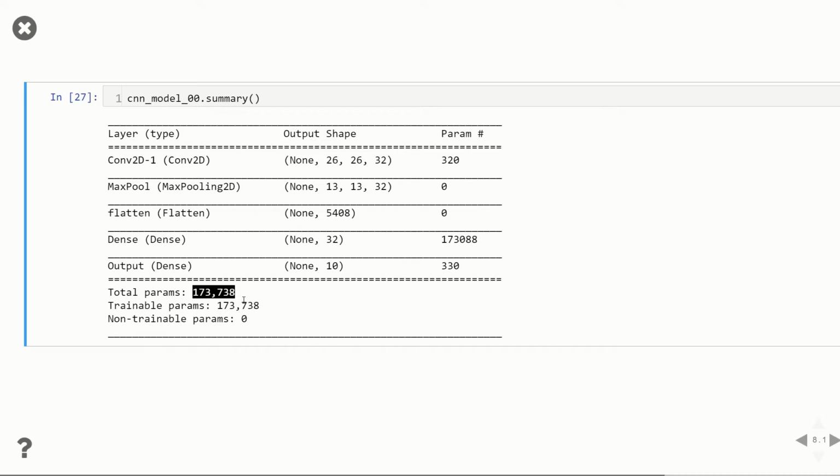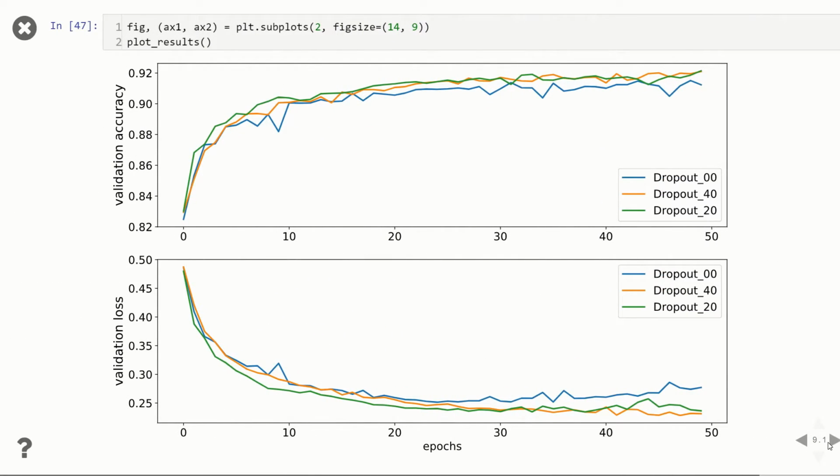So now let's see how this actually performs. What are the performance gains from this? I trained all three models on 50 epochs, and then we're going to plot the accuracy and the loss for each one. What you see here is the validation accuracy and validation loss. The blue line is the no dropout or 0% dropout. You can see here that the accuracy is the lowest out of the three and the loss is the highest. You can see the loss starts to creep back up, and this, I believe, is due to the network being overfit.